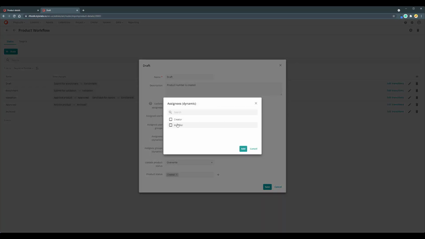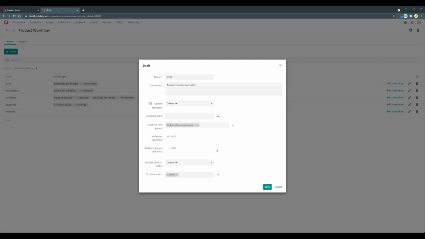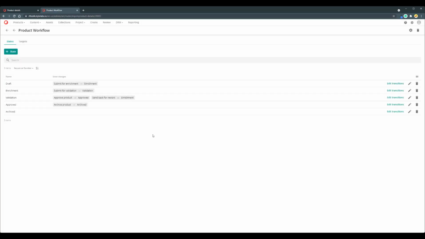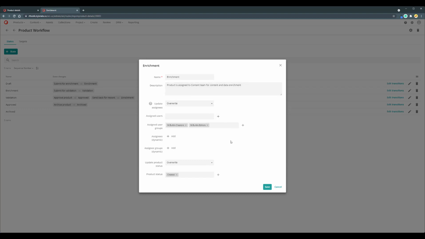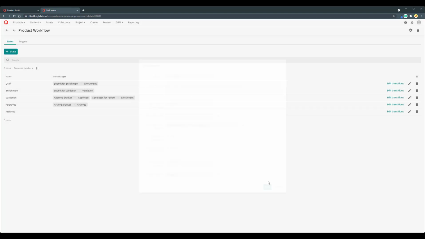So if we wanted it to be the person who created that particular product or the person who last modified it, we can go through and actually create those product statuses. In this case, it is in the created status, which is what we saw in the product listing in the product search page. All of the rest of these can be built in much the same way, where we can build those out and make those changes and the transitions responsible.